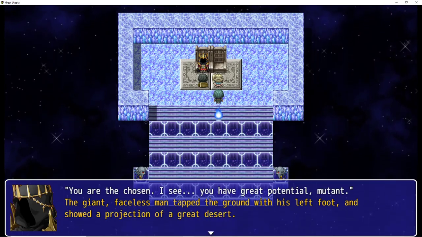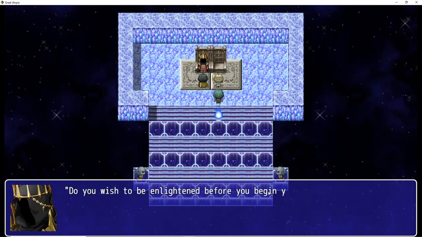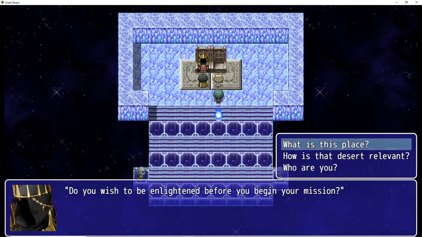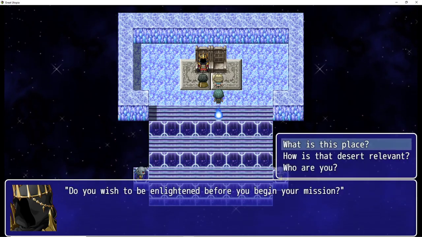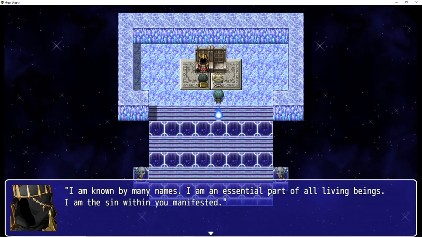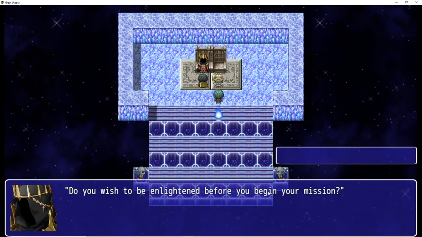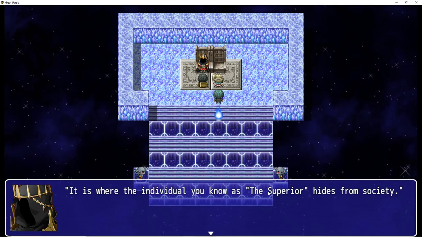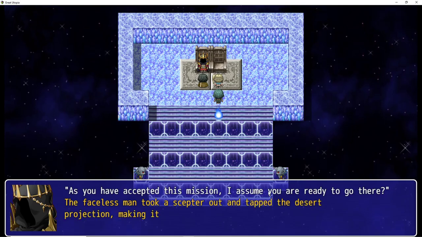The giant-faced man tapped the ground with his left foot and showed a projection of a great desert. You wish to be in light before you begin your mission? What is this place? This is your subconscious. This is the realm created by your thought. Do you wish to be enlightened before your mission? Who are you? I am known by many names. I am an essential part of all living beings. I am the sin within you manifested. Do you wish to be enlightened? Yes. How is that desert relevant? It is where the individual you know as the superior hides from society. As you have accepted this mission, I assume you are ready to go there.